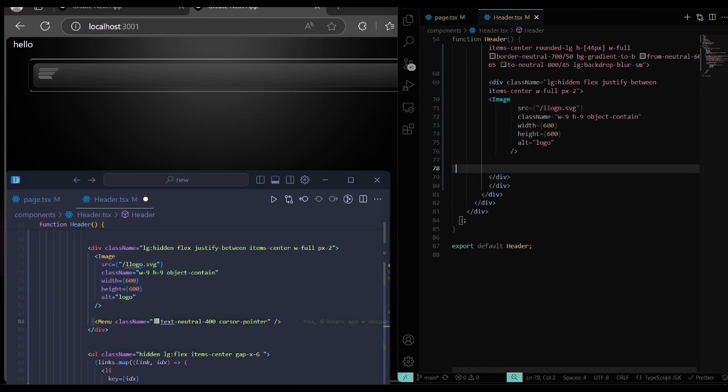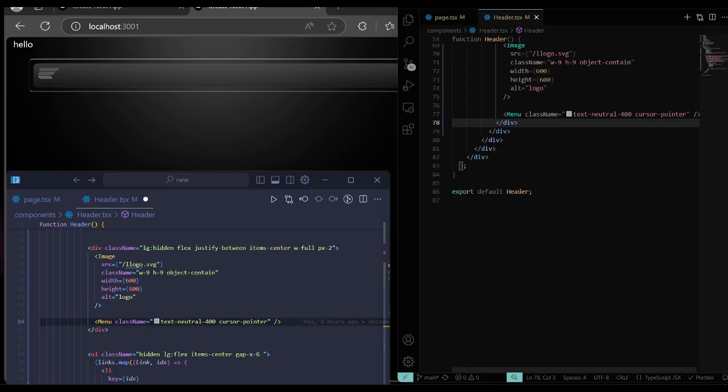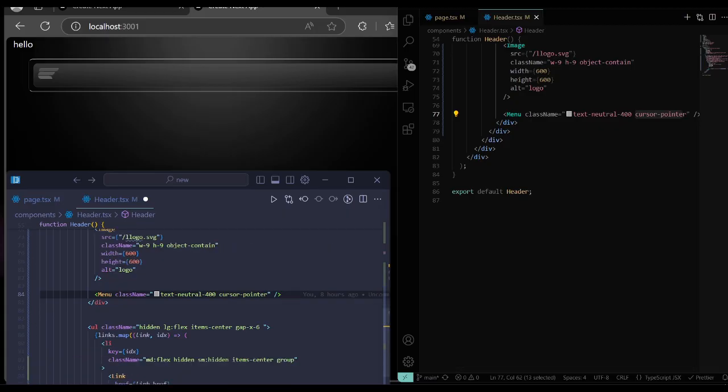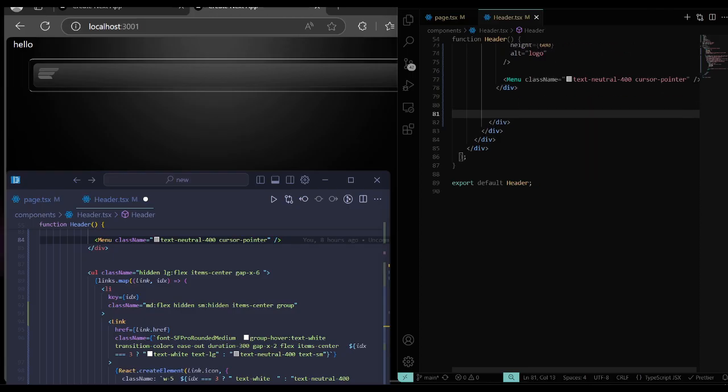Also this is coming from our Lucide icon. So I'm importing the menu, giving a text of 400 and also cursor pointer. You can use whatever you like or whatever suits you. That's no problem at all.